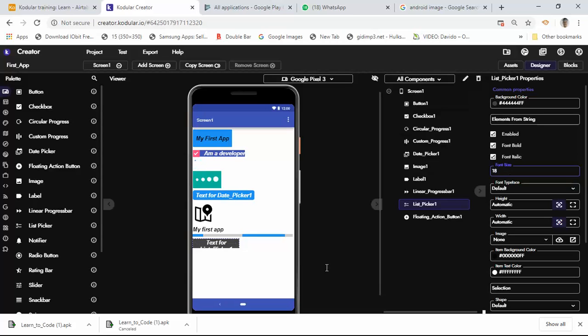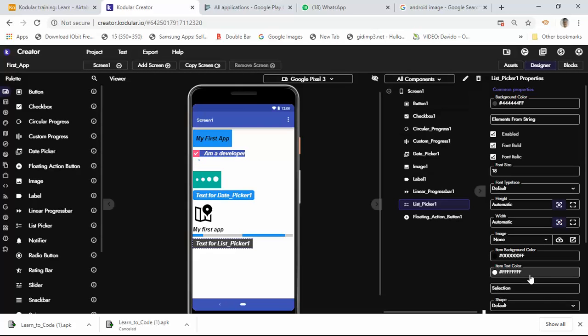Okay, we also have image. We can also make an image for the list picker. We also have item background color. As I told you earlier, a list picker allows you to select from a list of items. So these are the properties for those items: the item background color, the item text color, the selection, and you have the shape.